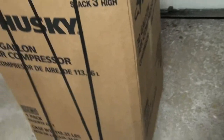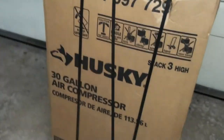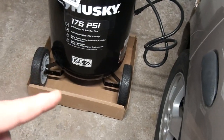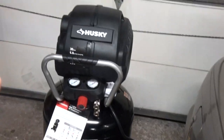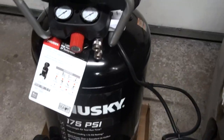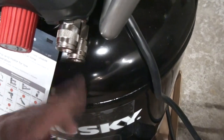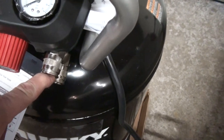I'll get to some specifics about it after I unbox it here in a minute. I just wanted to unbox it, show you what it is, let you hear it run, and then we'll go from there. It's pre-assembled — all I did was break the bands and lift the top off. I didn't even have to cut anything. It's got the wheels on, the handle on — all assembled, ready to go. One of the things I like about it: it has two fittings. I can run two different air hoses — one for my tools, and the other for dusting things off and filling tires.